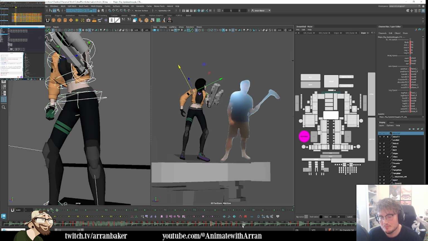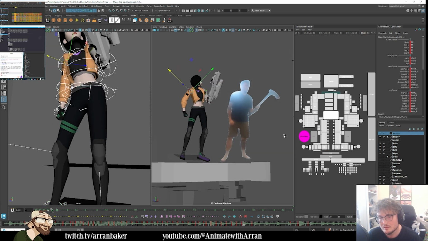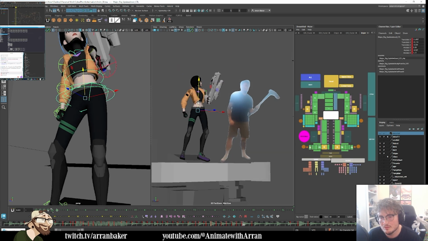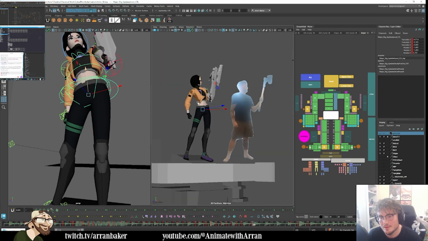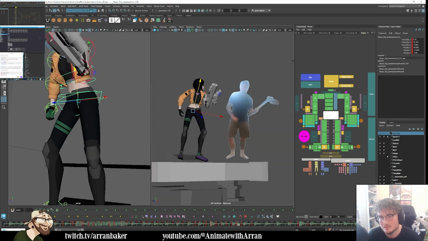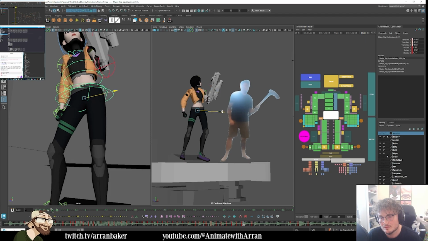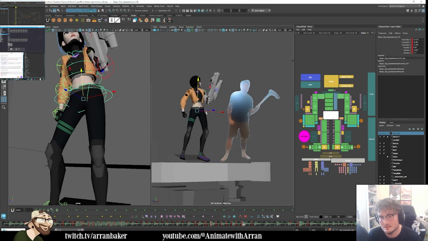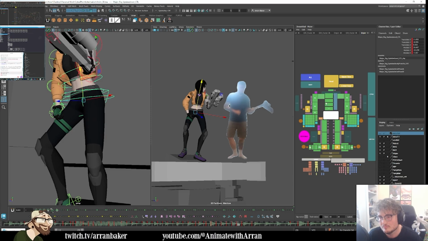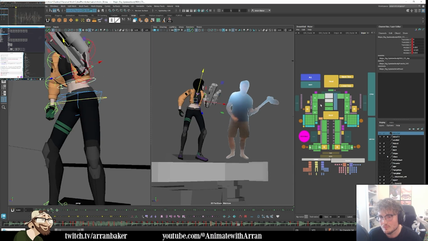And then as we begin to ease in, yeah, it's going to come a little bit around to the right. I'm going to keep her stance low, and then it arcs up. A little bit of shifting to the weight still. Just slightly offsetting the weight on her chest.